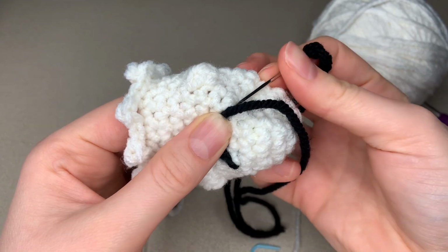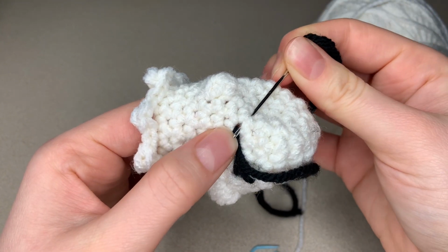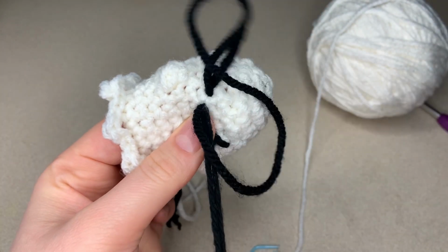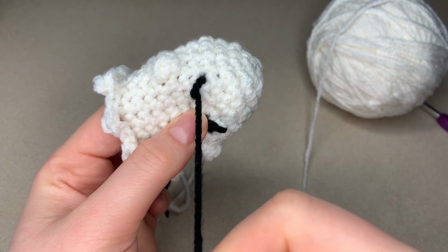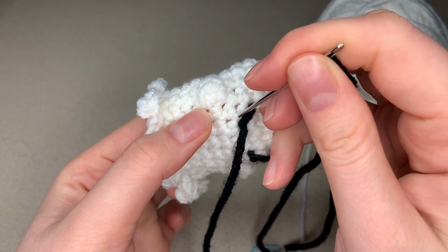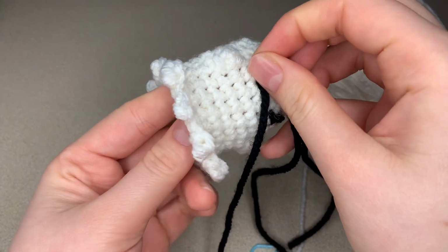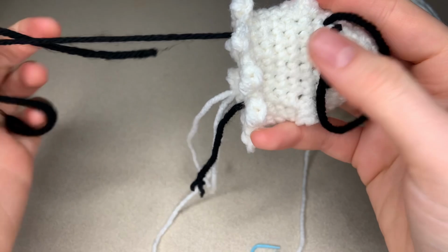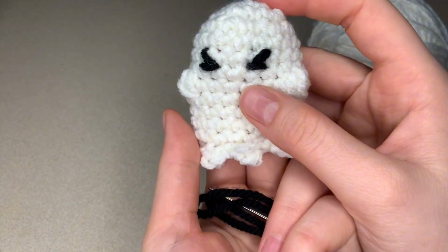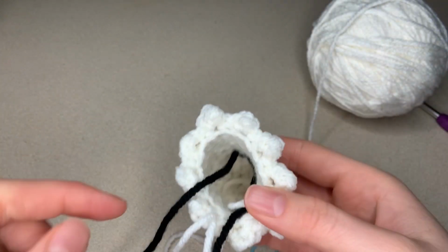It's a little awkward, but you'll get it. I've been doing this forever. This is my favorite way to put this type of eye on things, but it's always a little awkward. Okay. After we get that, then you're going to go again, one to the left from our starting stitch and one below that other one. Pull it snug. And now you have just a cute little ghost face.